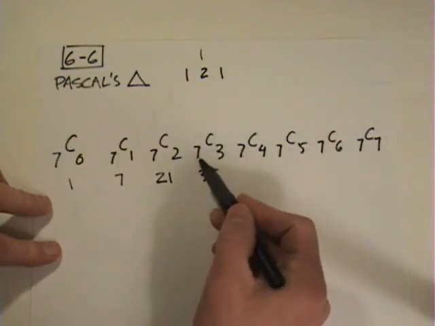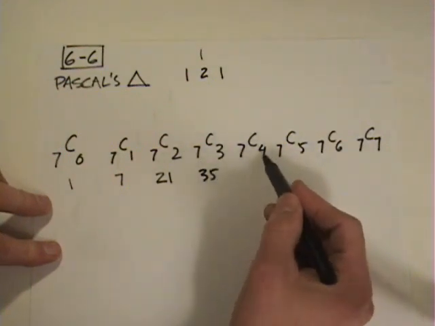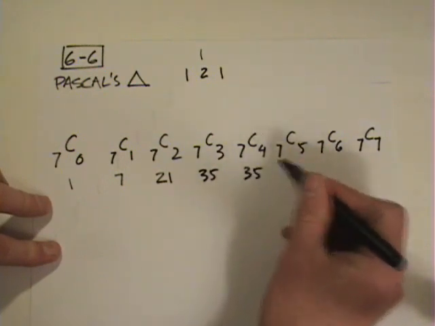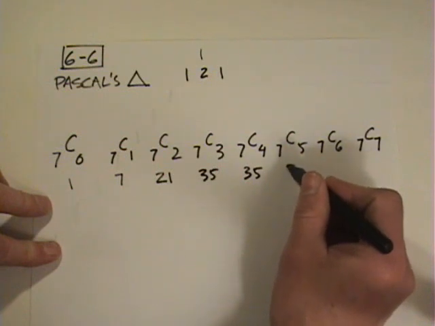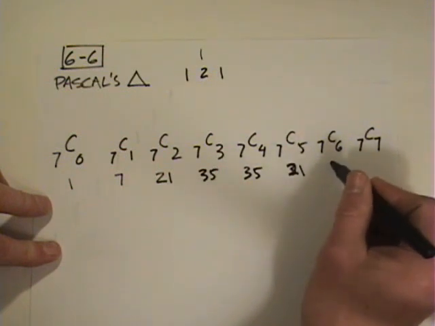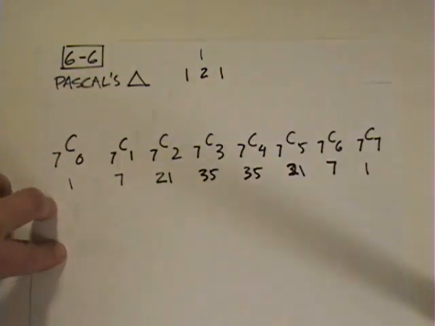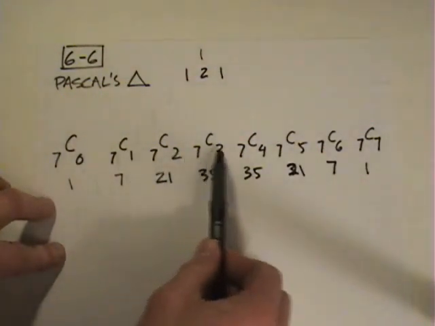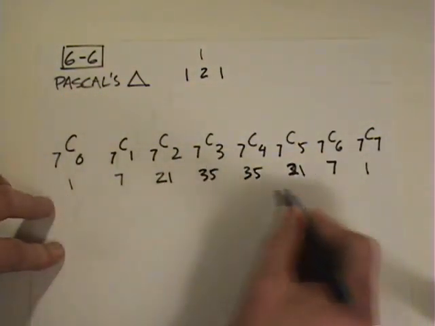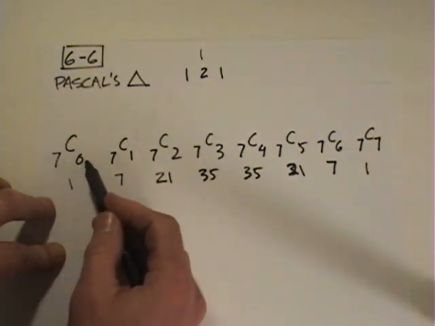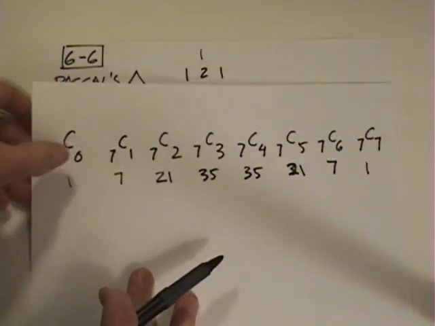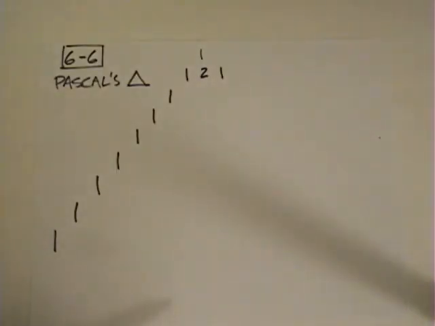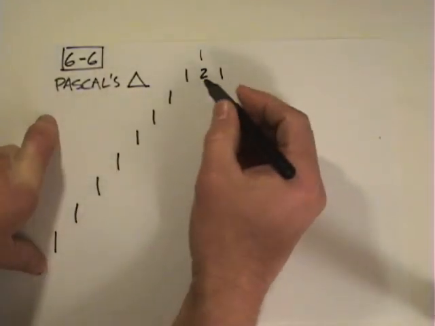Well, choosing 3 things out of 7 is a lot like not choosing 3 things out of 7, or instead choosing 4 things. You get the same number. And you get the same thing here. Whoops, that's a 2. And then 7, and then 1. So we get this symmetry whenever we've got a cascade of combinations like that that count up by 1 each time. So this symmetry, if you go back and do with 6 and 5 and 4, you'll see that you get Pascal's triangle. It's a pattern that's very easily found by just adding the 2 numbers immediately above it.